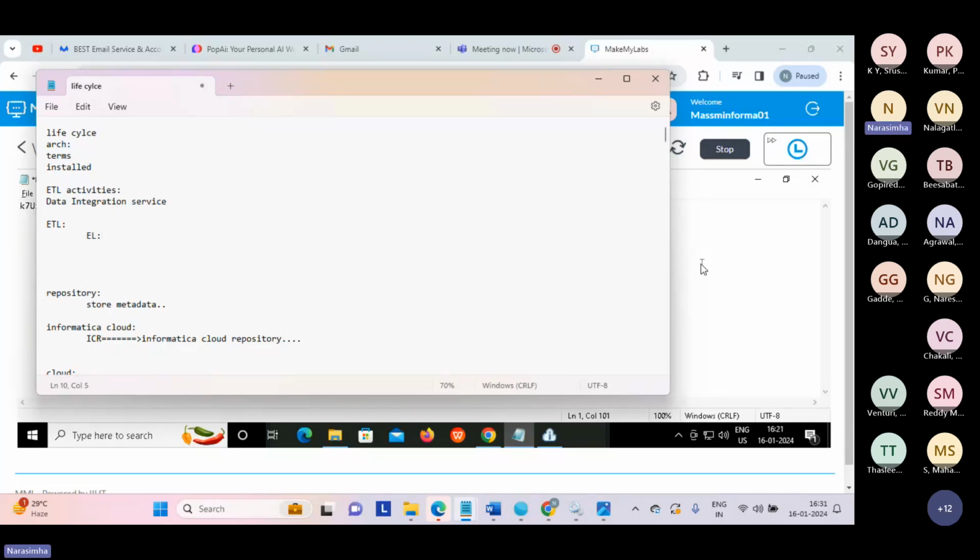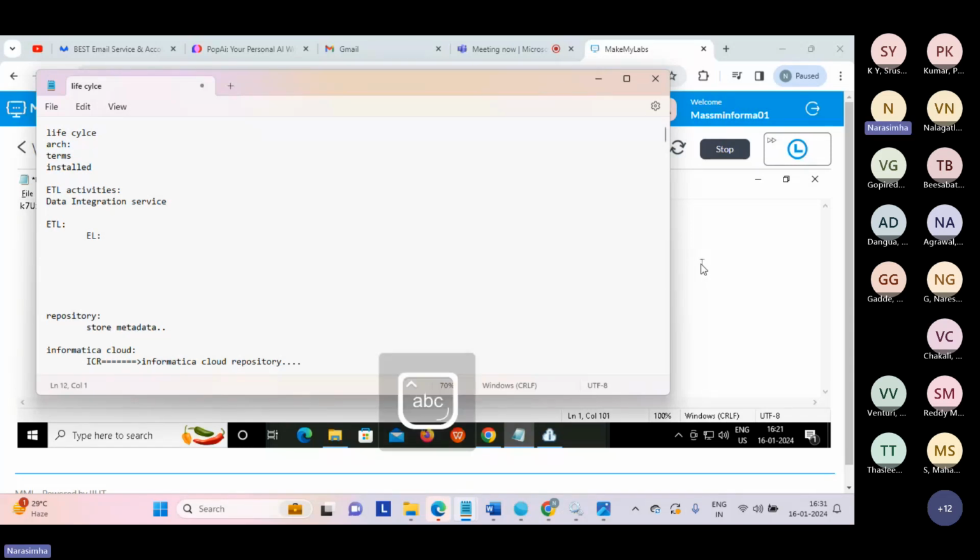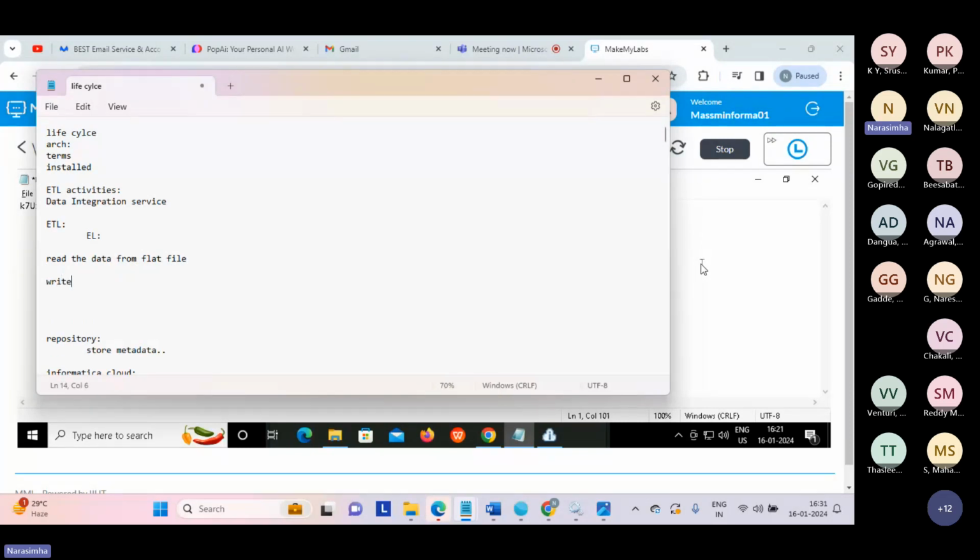So E and L will be used for that: read the data from, let's say, a flat file, and second, write data to another flat file, right?